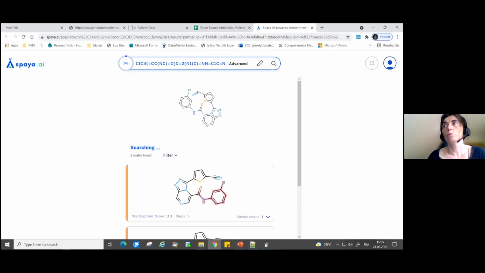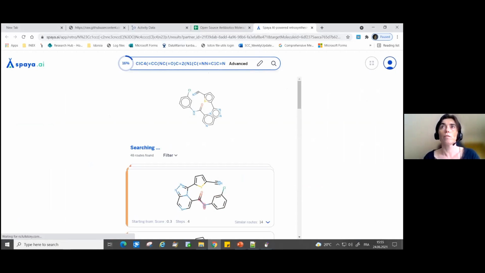You have to register first, and your compound is sent to Spaya. If it is a confidential compound, I don't know, you have to decide. And the tool is now trying to find routes for synthesis.